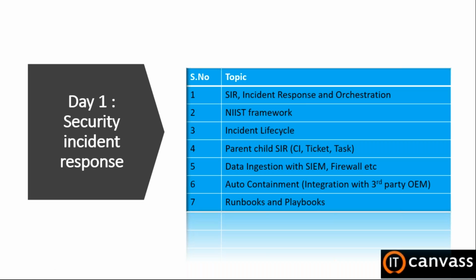Let's say a SOC team, which is a security team, requests you to build some workflows at the back end. For example, a task A should automatically be created once a particular incident has been logged, and that task should be assigned to team A, followed by team B or team C. They will be demanding all those things. It will be your job to follow this orchestration and build those forms. It could be follow-on forms, or one form rolling over to different teams, or a parent-child ticket formology as well. All those things will be covered inside the orchestration part. It will be similar to ITSM tickets, but with a lot more value apart from a normal ticket.